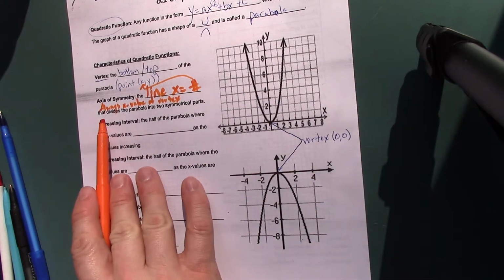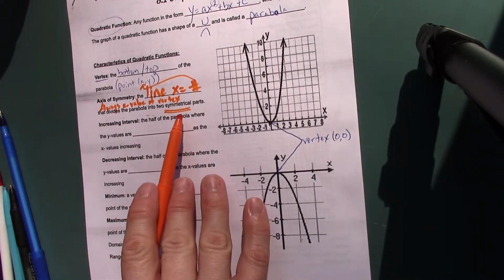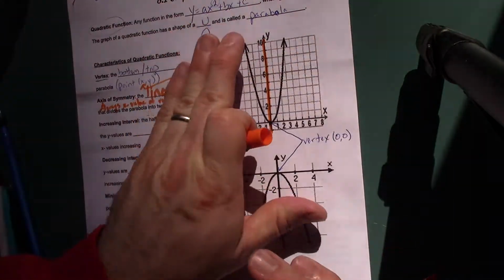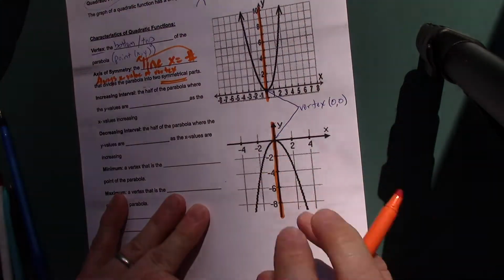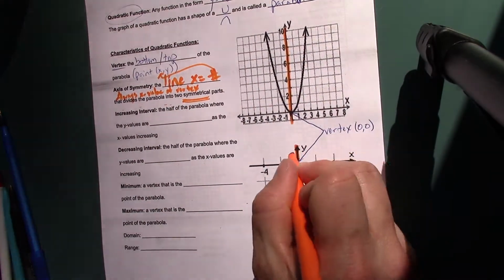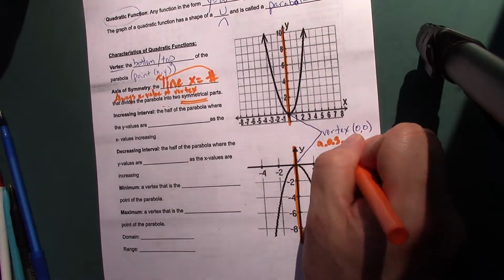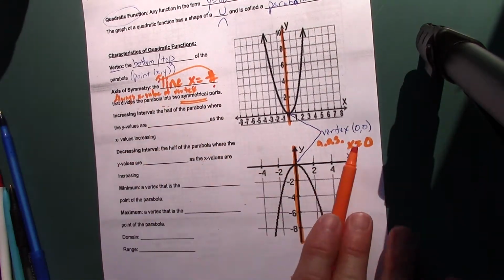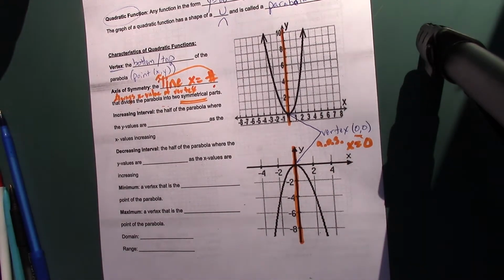What this does is divide the parabola into two symmetrical parts. If you don't remember, symmetrical is like a mirror reflection. So if I put a line like this through that picture, this side will reflect to that side. If I do the same on this picture down here, then this side reflects the same as that side. That again is the axis of symmetry, and in this case it is AOS: x equals 0. I said it is in the equation x equals a number. It's always that value, because it is 0 right here, which gives me an axis of symmetry of x equals 0.